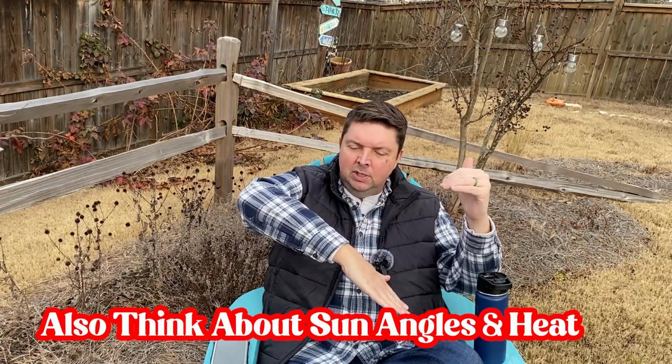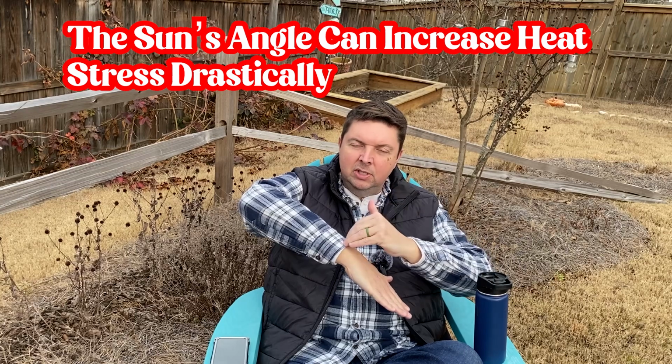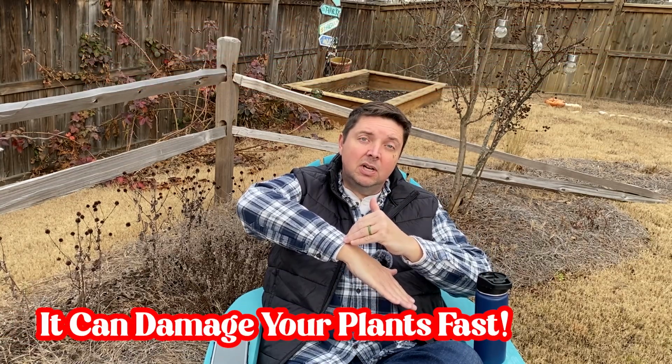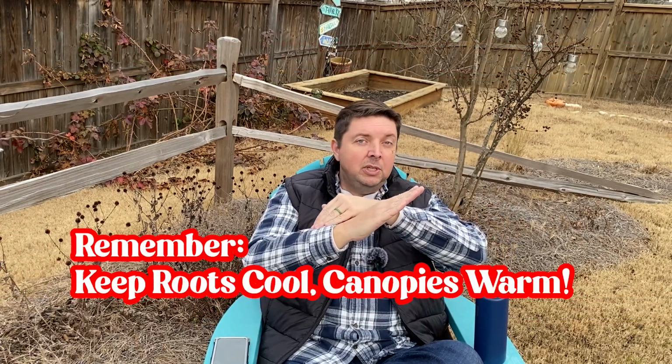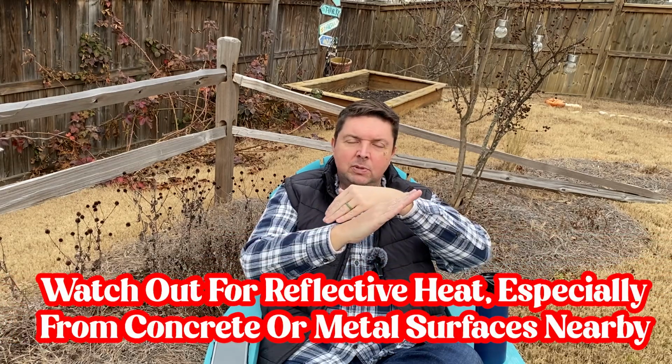If it was going the other way and we're in July, that sun's hitting it at almost a 90-degree angle here in the Carolinas. Torches those plants. It causes a lot of damage really fast, especially if you have fruit on the trees. That's why they sell that shade material. But with that slope going this way against the sun, the top of the trees and the fruit still get a nice sun. The slope and the roots don't heat up. They don't get damaged. There's not as much reflective heat.